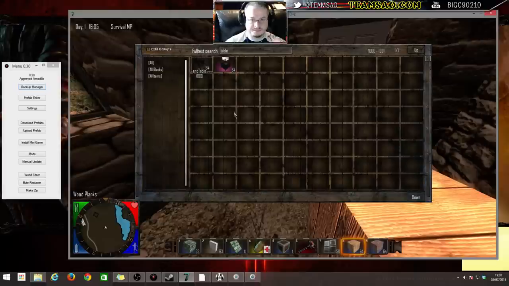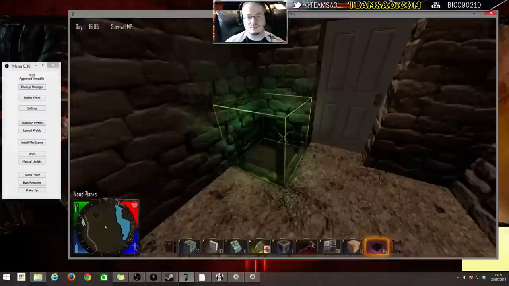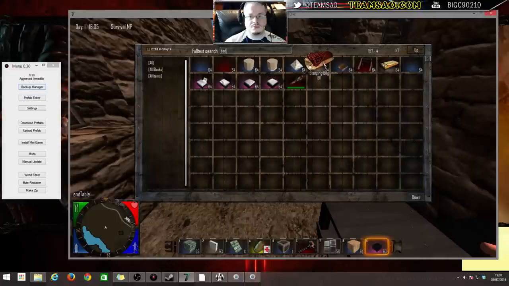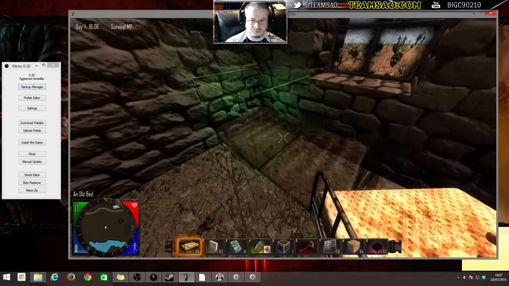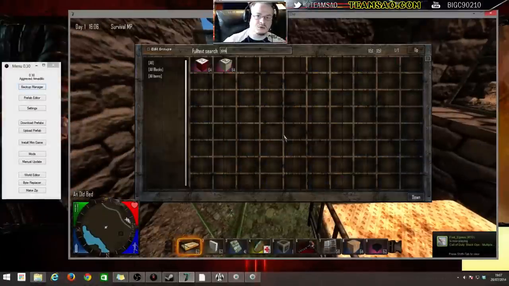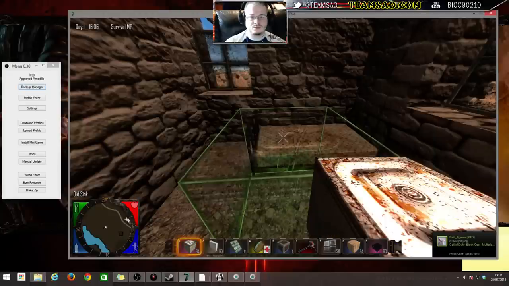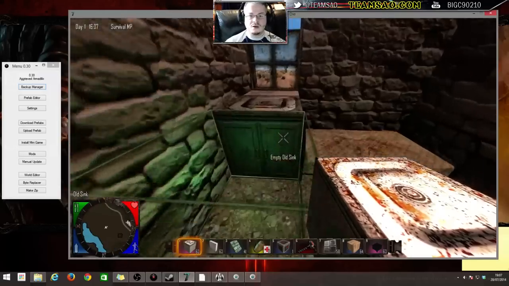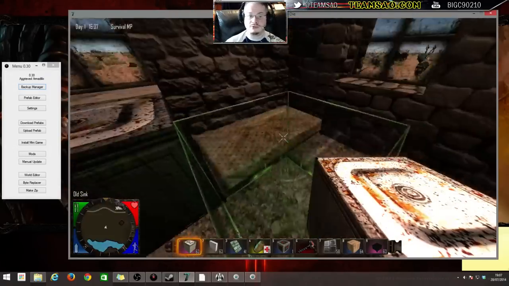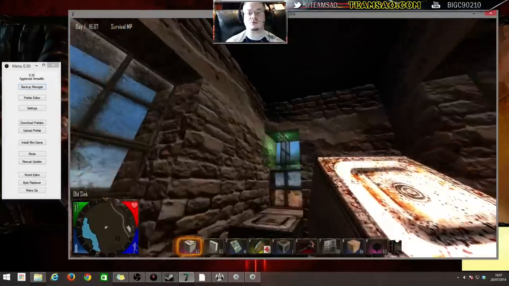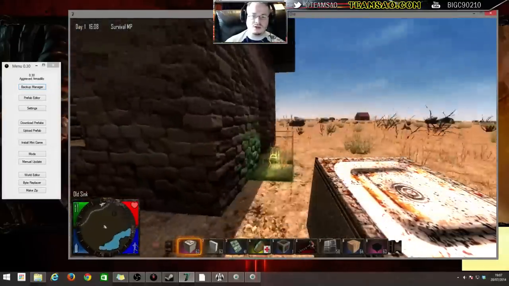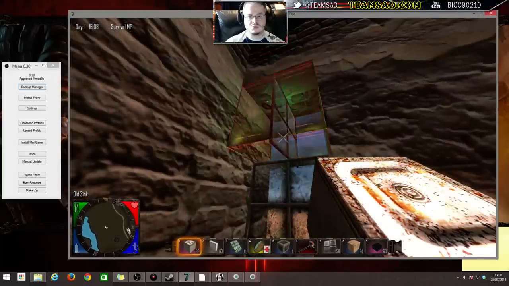Let's put a little table in. Put a table down there. Bed down. And we'll put a sink down as well. Have the drawers facing forward. Now when you right click on the sink, it'll have nothing in it. But when it makes it into the actual game, it will have stuff in it. It will spawn loot every so often. So yeah, that's just about it really. We've got a little house. We've also got a mistake in the house, which we're going to need to fix in the editor.